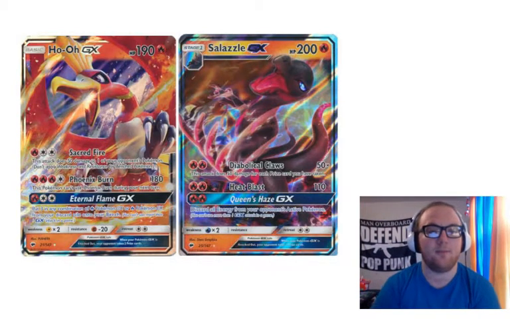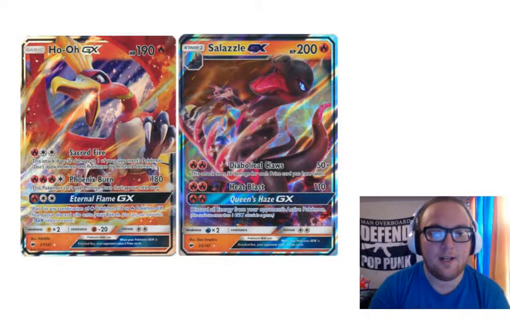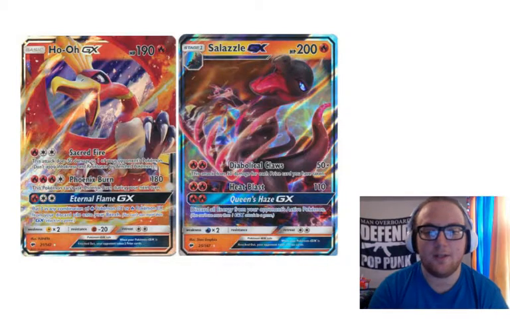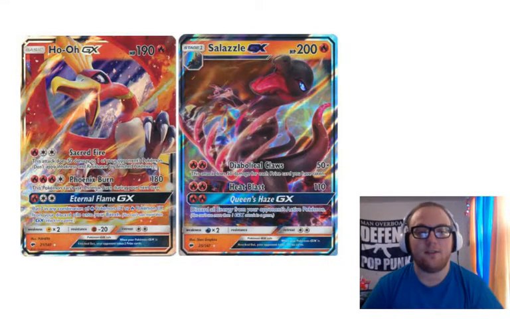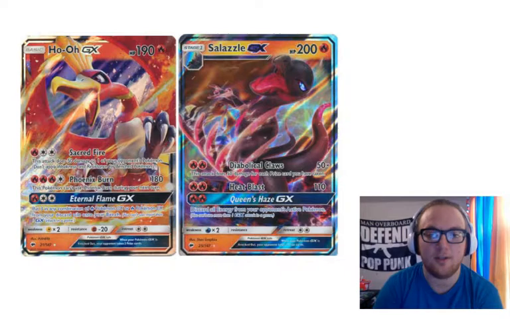Its best matchup is Metagross probably, and its worst matchup is Gardevoir, I'd say. I think it's definitely a contender going into this weekend just because of its speed and power right off the bat, and also Salazzle is a great cleanup with its Diabolical Claws after you've taken some prizes with Ho-Oh.